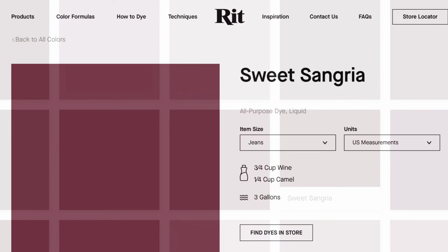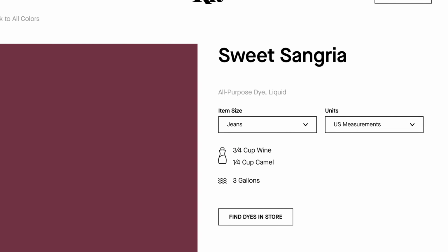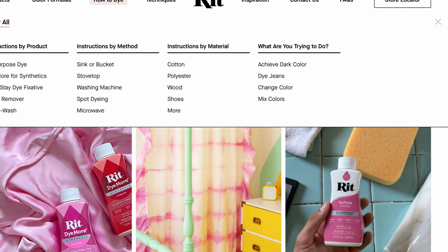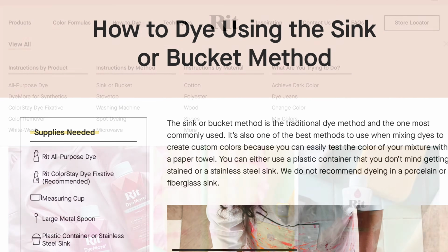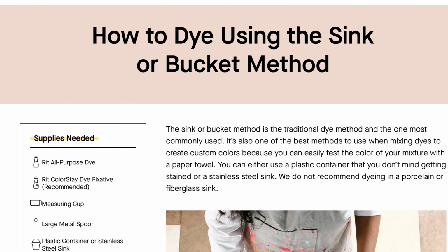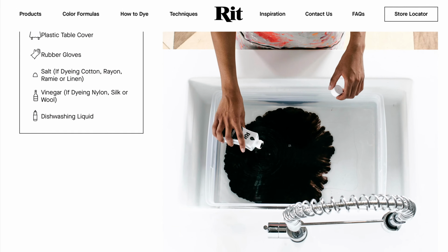So first, I pre-wash the fabric by hand. They recommend this for anything you'd want to dye, plus you want the fabric to be uniformly damp when it goes into the dye bath. For most fabrics, this would be to a recommended temperature of at least 140 degrees Fahrenheit.